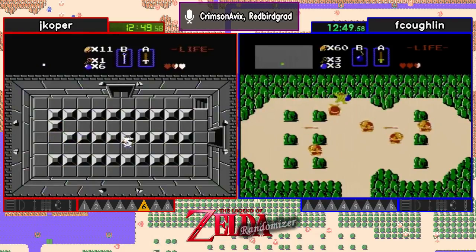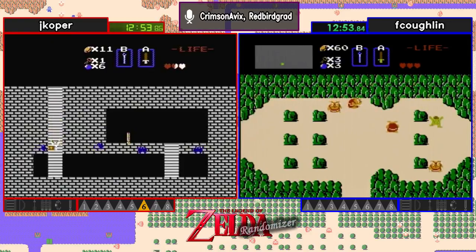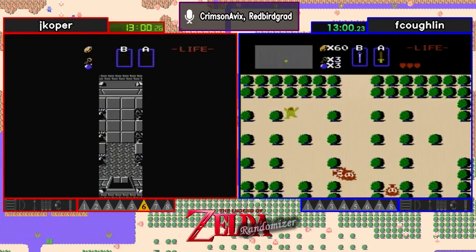Yeah, the big thing is always remembering to check every single one of these rooms. And it looks like this is going to be our item, and it is the recorder, which is actually really nice to have in a mixed quest overworld.